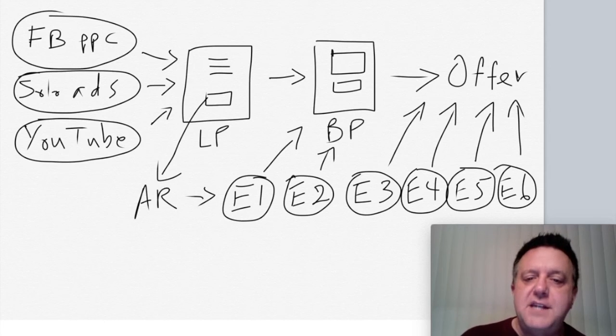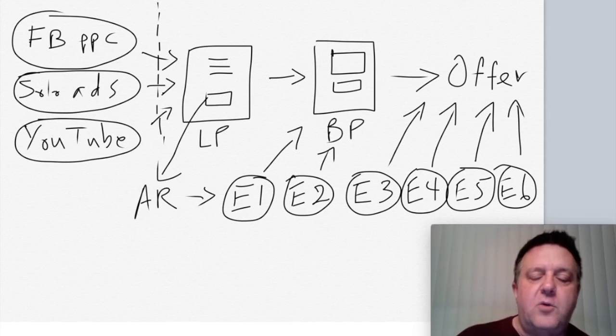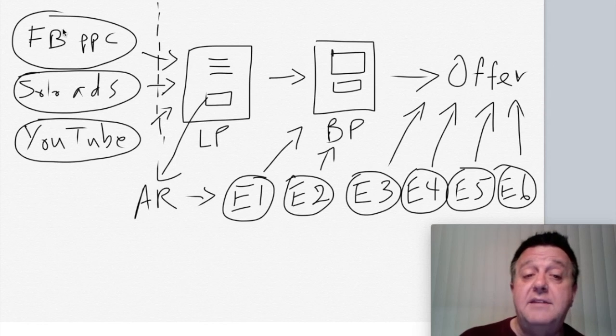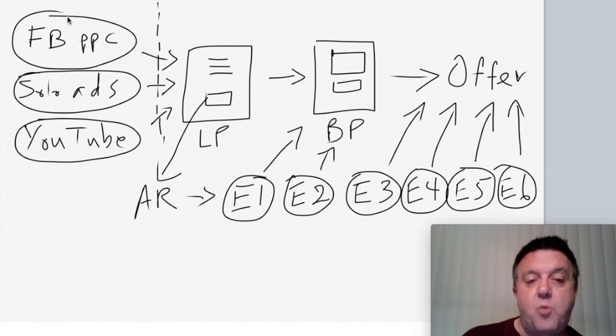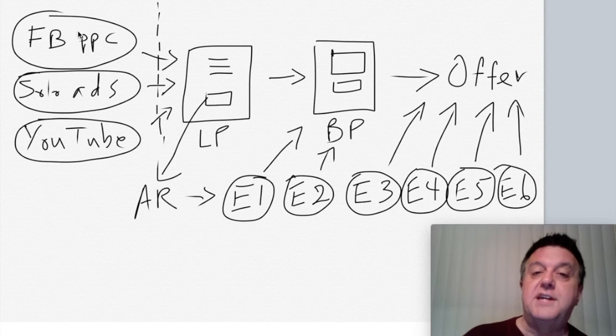What do you need to know, and why do you need to track this? All right. Well, first, at this step right here, where I've put this dotted line, you need each one of your Facebook ads, because you may have more than one ad, not just one Facebook ad here. Each one of your ads may have a specific link that you've put with your tracker app, so that you can know when somebody has come from one of your, let's say you've got one of your 5 ads here, so that you can tell them apart.